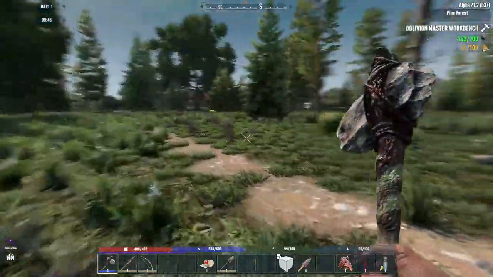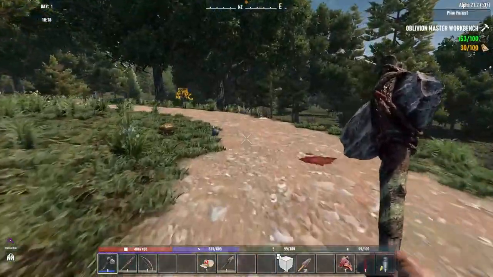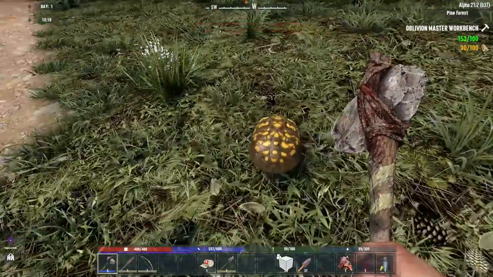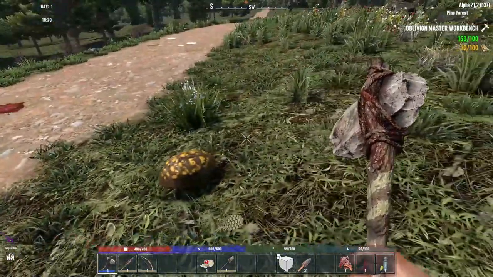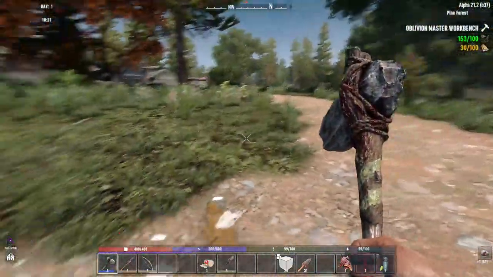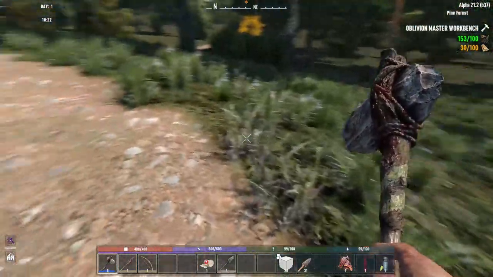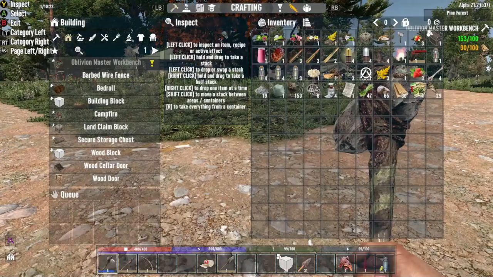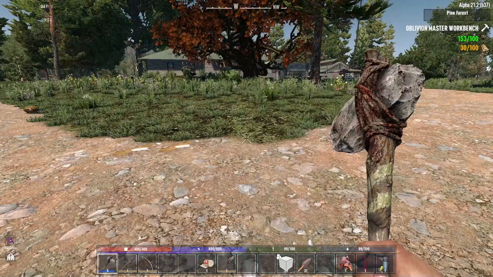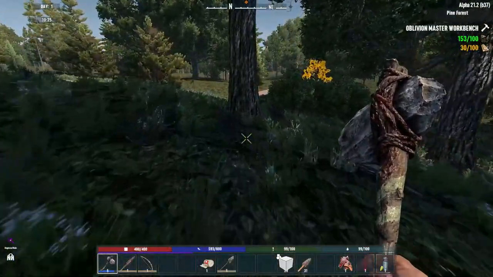Okay. So we got by the big crack in the ground. What the heck? Look at there. It's a wild turtle. Huh. A turtle. Okay, so anybody around? Doesn't look like it. All right, so we gotta make this workbench. Oblivion workbench. What are we missing? Oh, wood. Okay. Let me get a tree. We'll get this tree.